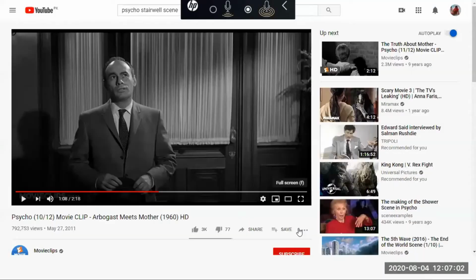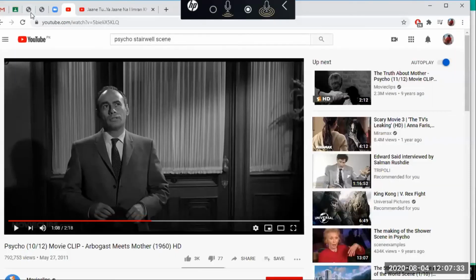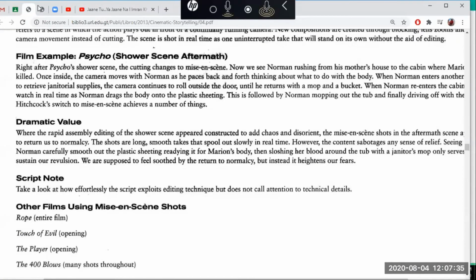So when you are looking at this one, you can see the character, you can see the lighting, you can see doors of a certain style, you are listening to a certain kind of audio, voice or music, or sound effects. So everything that you are looking at and everything that you are hearing, everything that is in the scene, is about mise en scène.